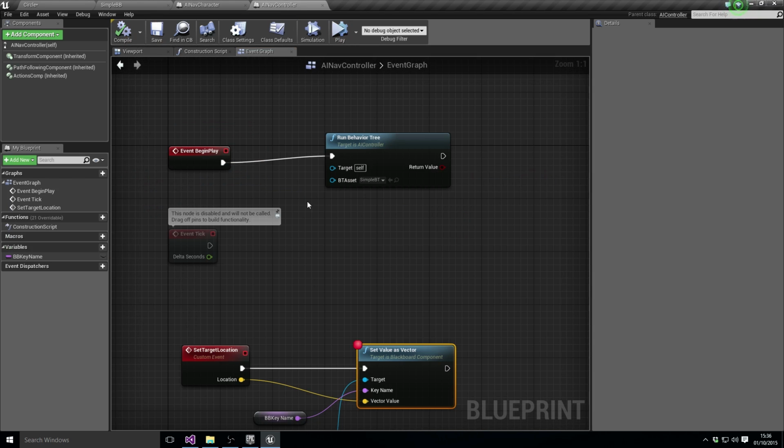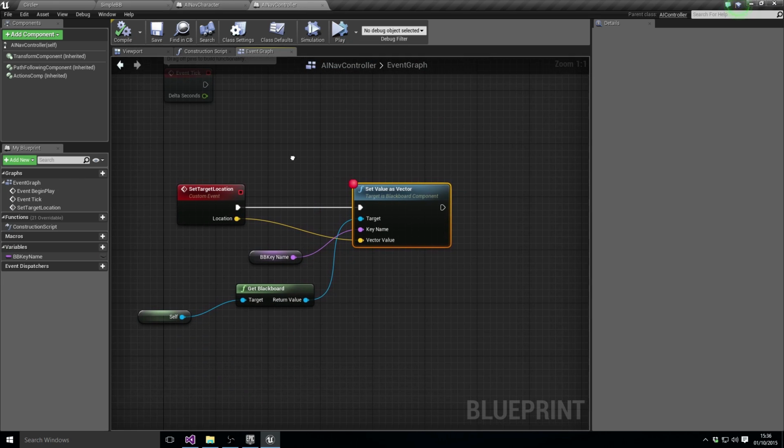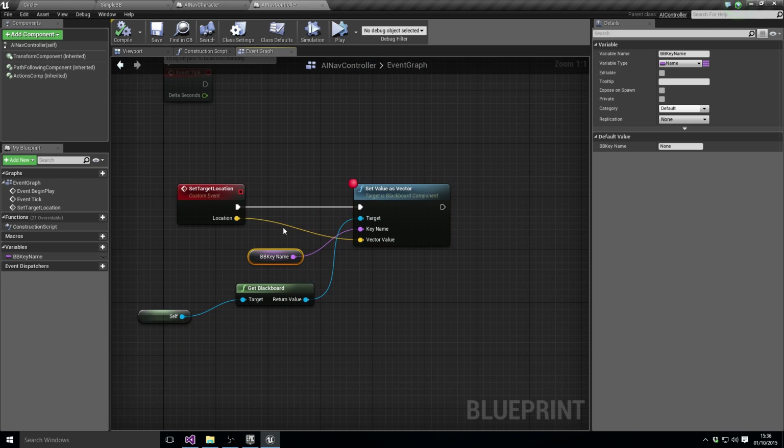That should give us enough time to run the behavior tree on begin play, and then that function will write the value into the Blackboard. The other thing we need to do, which might actually have been the problem, is give the default for the Blackboard key name, which you remember was target location.